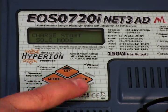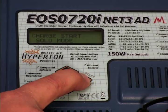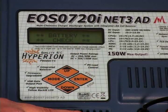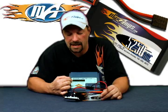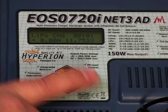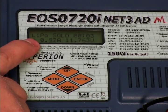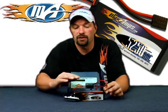To charge the pack with the 720i, press and hold enter. You're going to see charge start solo mode come up on your screen — that's where you want to be for a normal charge. Press and hold enter again. It goes into battery check status and sounds off the alarms. It's asking you if you're dealing with a three-cell pack, which is correct, so hit enter and it starts to charge the pack. Once the charge is complete, the charger will sound off an alarm. At that point, press and hold enter to shut the charge sequence off. You can then disconnect your pack and go use it.